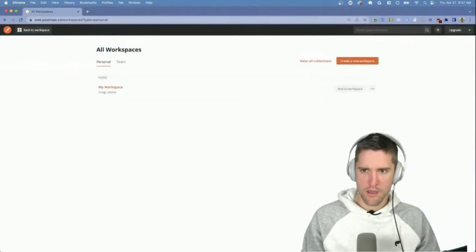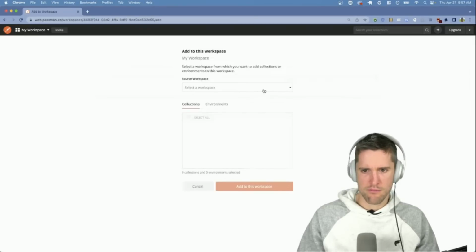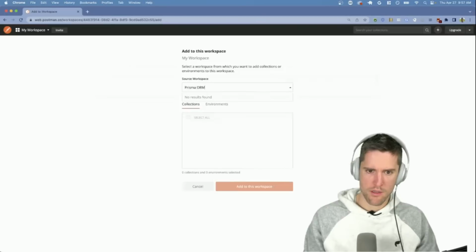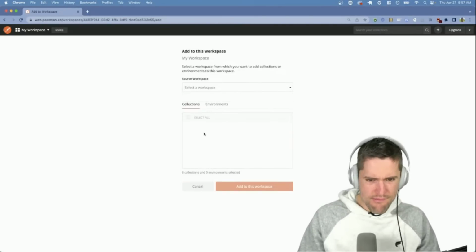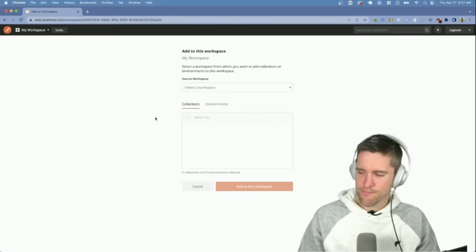And I'm back. All right, so let's, I don't know, do I need a workspace? Sure. This is the Prisma ORM workspace. What's going on here? Add to this workspace, my workspace. I have no idea what on earth is going on.